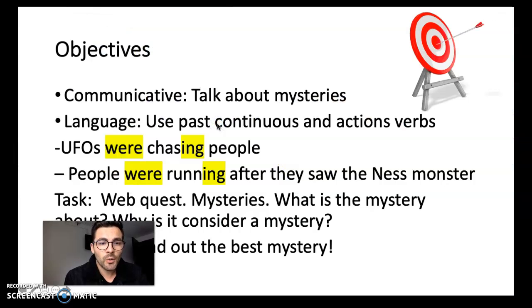Okay, so these are today's objectives. For today, in the communicative objective, we are going to talk about mysteries. We are going to use the language objective, which is to use past continuous and action verbs. For example, UFOs were chasing people, or people were running after they saw the Loch Ness monster.